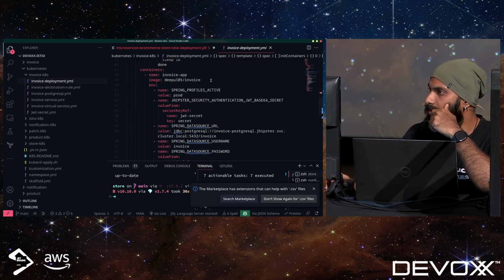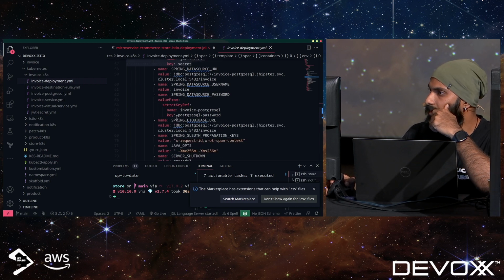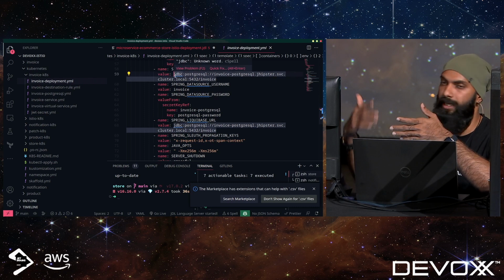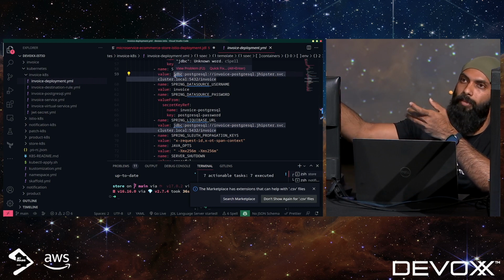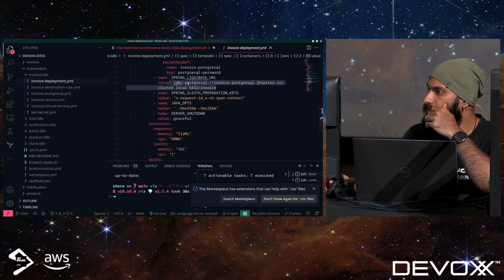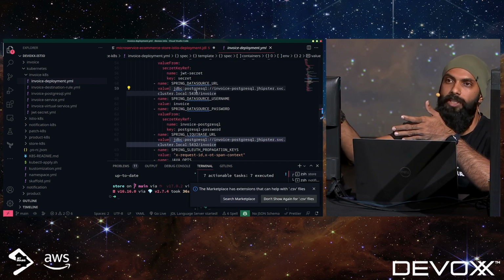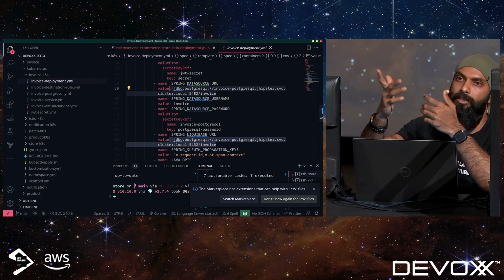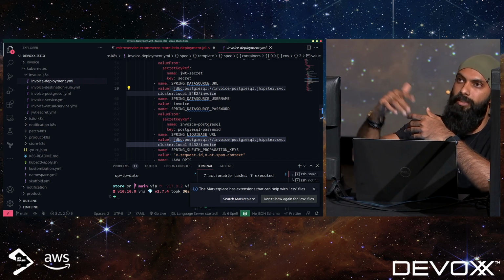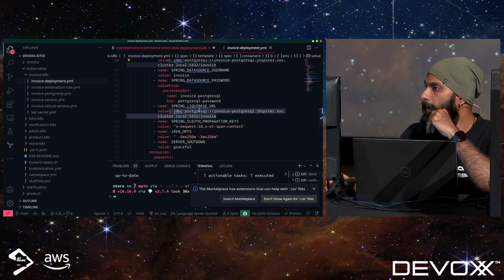We have the application itself here with all the profiles and so on. We have the JWT secret being injected, and the database data source URLs. Again, the databases are also deployed along with the applications into the same cluster, so we just reference that within the cluster. You could also use an external database if you like, and then you would just change the URL values here, and you might configure a service entry for that external URL, and a virtual service if you want to manage some traffic to it.